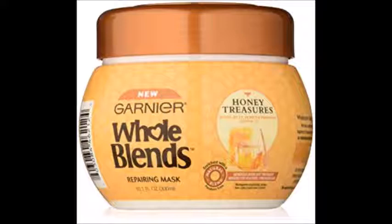It made my hair really soft. It was moisturized. I didn't have to detangle it or anything like that. It stayed straight for a few days before it started curling back up. But yeah, so that was my review on the Garnier Whole Blends Treasure Repairing Mask.